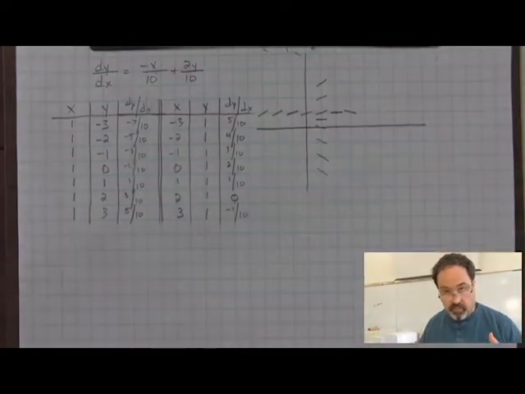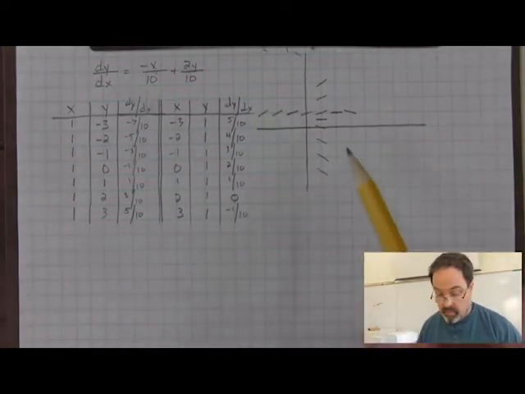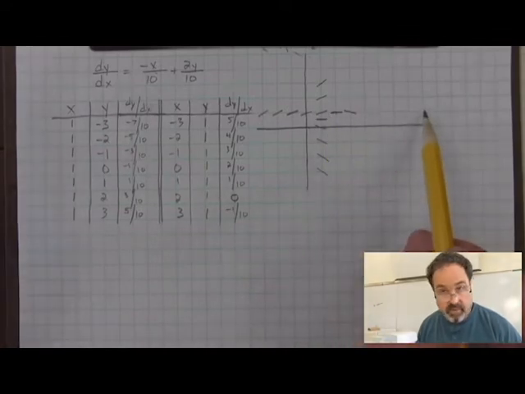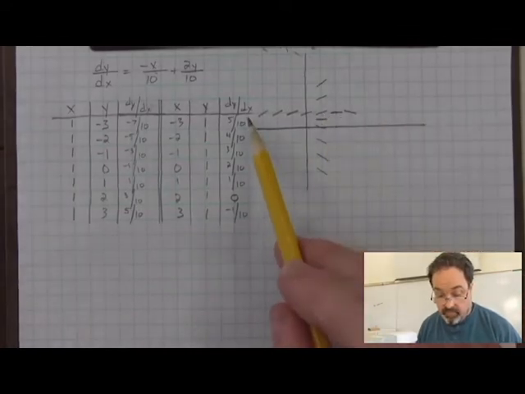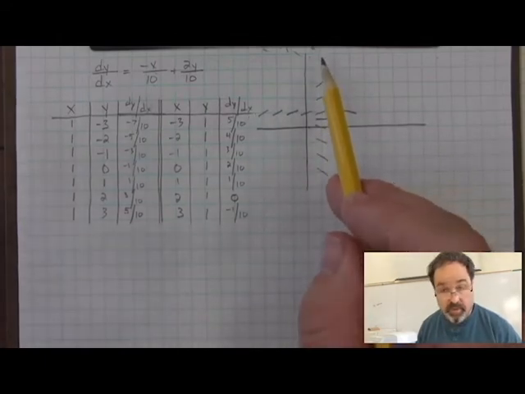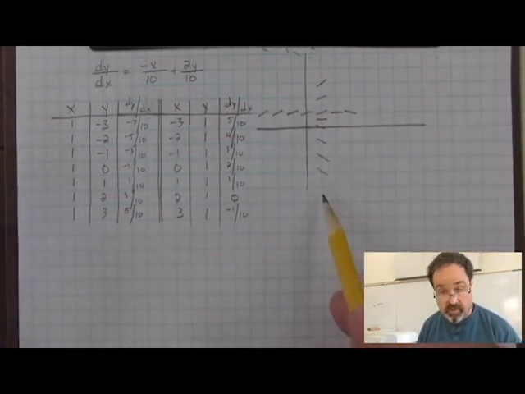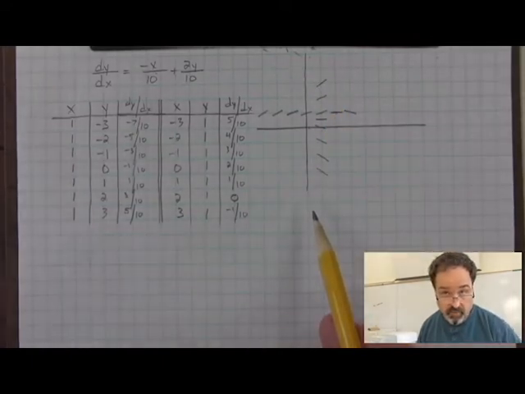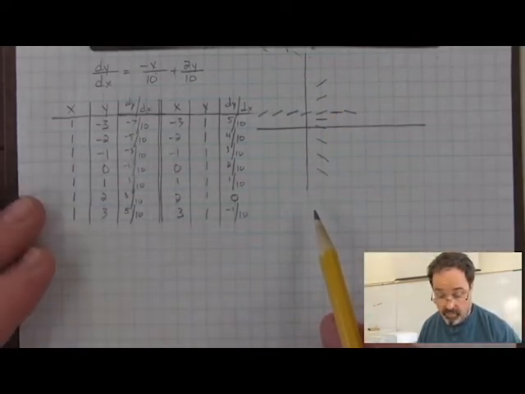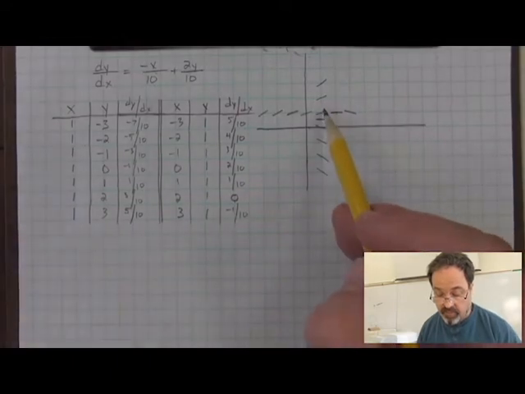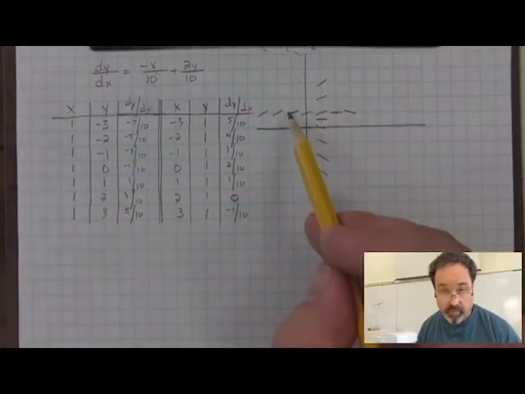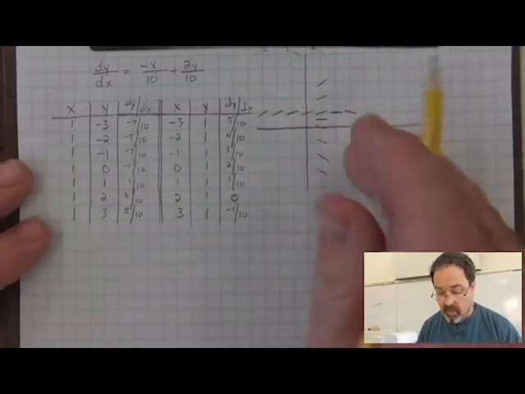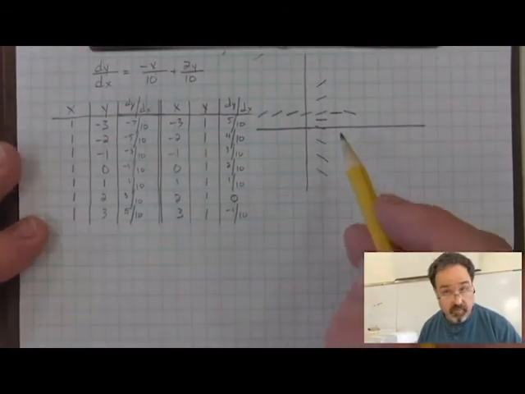So we have two trends to follow. As we go right, we decrease the derivative slightly. As we go left, we increase slightly. As we go up, we increase, and as we go down, we decrease. Now, upward movements and downward movements change more rapidly. When we go up, we increase by 2/10, but when we go left, we only increase by 1/10. With these patterns in mind, I can complete the sketch of the slope field.